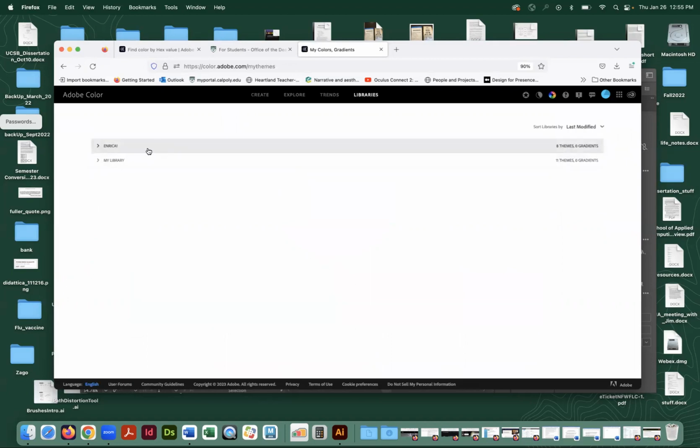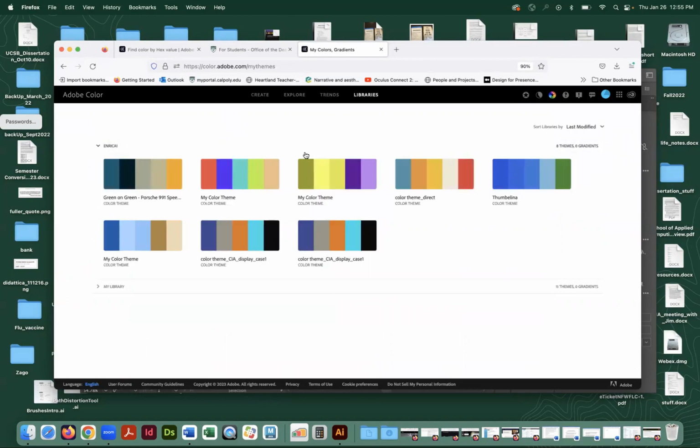In my world it's good to explore because it constantly changes. They just gave it a revamp, by the way. That means this color game wasn't there a few months ago, or I don't remember the last time I went. Okay, but if you go under libraries, then like I just showed you right here, you can go in.